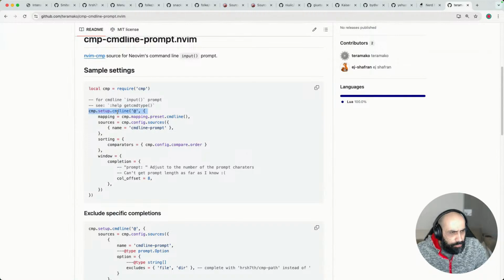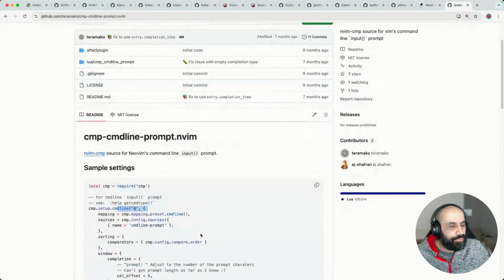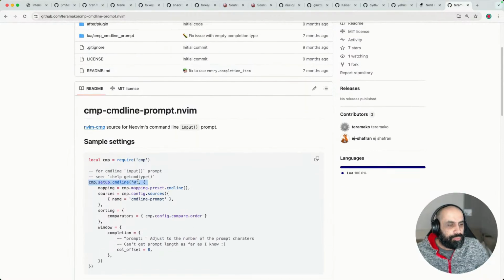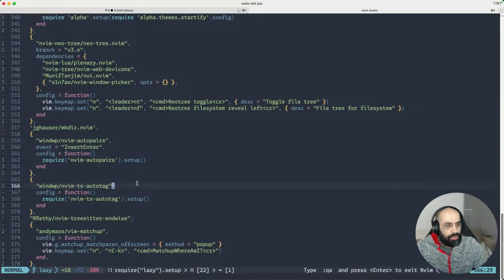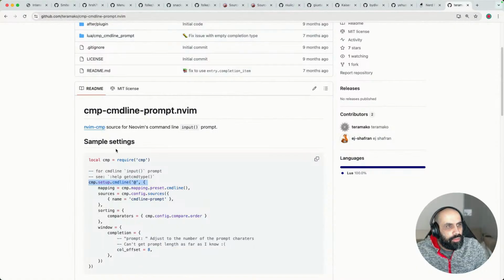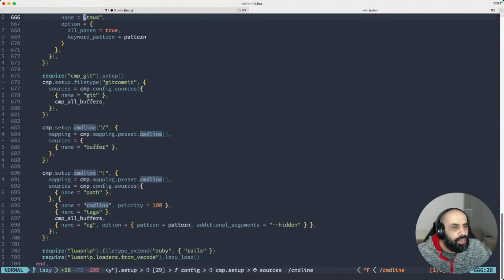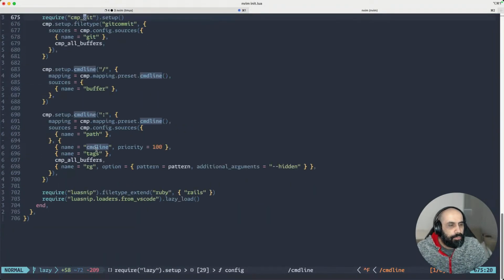So I said, hey, I was not aware of this before. This repo itself is 7 months old. I have not looked at this for longer than that period of time. So I wasn't sure whether this was a new feature in the baseline NVim comp. So maybe it is. So I said, okay, let's give this a shot. And note that I'm not adding the prompt source. Because initially, I don't really care about that source in particular. I care about these sources.